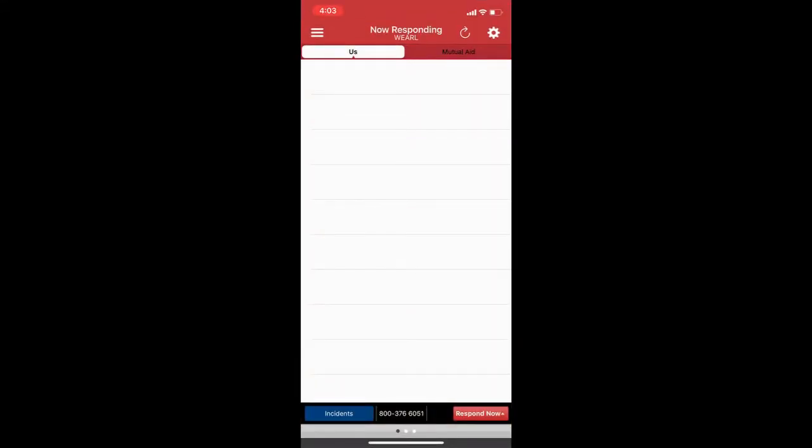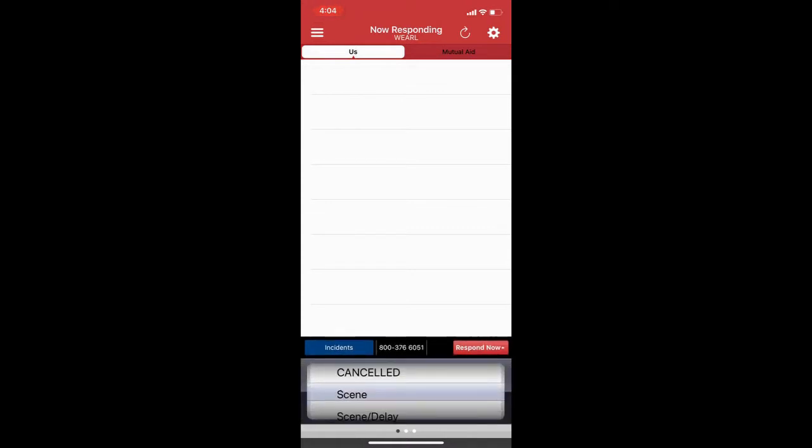So I'll go ahead and launch it, and it should launch right away to your Now Responding. It's part of your dashboard, and it shows who's responding to a call. Down at the bottom you hit the respond now, and then it tells you my default location is the scene, but I can change that. If I'm going to go to station, I click on station there, and then it puts me responding. And then like I said, it shows you who's responding there.